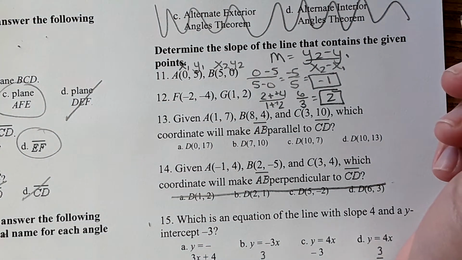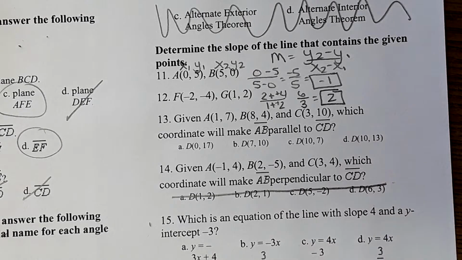And I get a slope of 2. And again, the test will be multiple choice. Okay, 13 and 14, I don't think we practiced this quite like this. Were there any on the homework like 13 and 14 that you noticed on the Schoology homework? I don't think we practiced 13 and 14, but we can practice it right now. It's best if we're just prepared for anything, whether it's on our test tomorrow or on standardized testing.